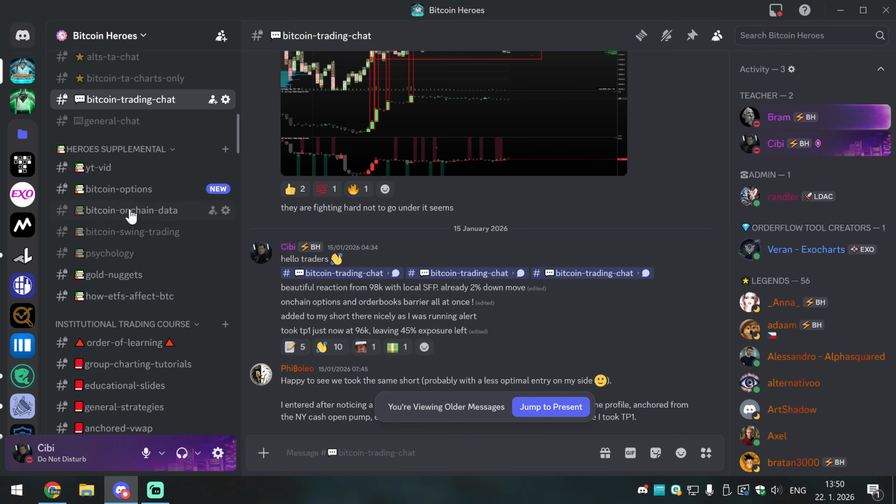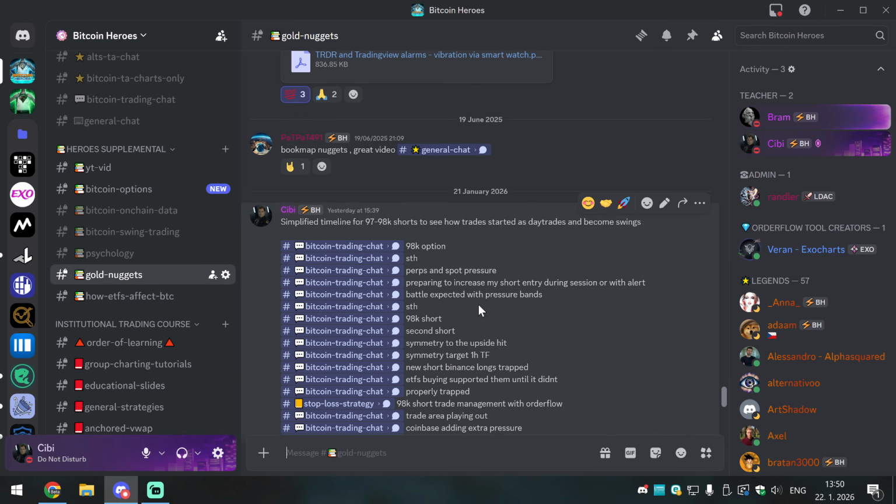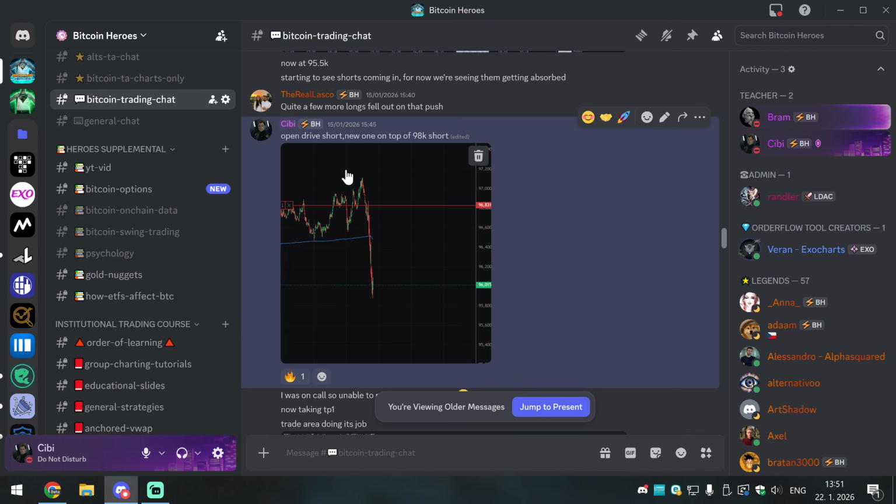Because I'm paying myself when I can for these stop loss and guaranteed profit, but I can increase my entries when the market is going in my direction, or there is an order flow reason. And actually you will see that order flow reason, rejection. So 98k short is here, second short. There was also a second short here.